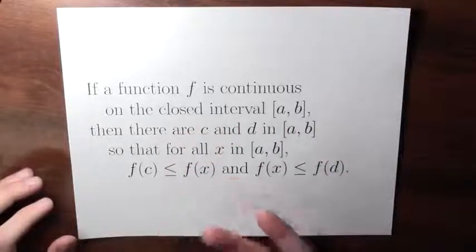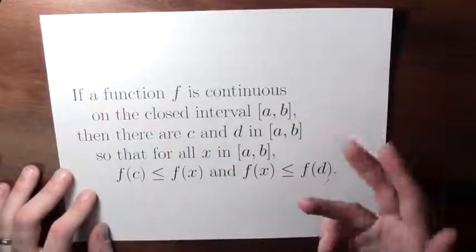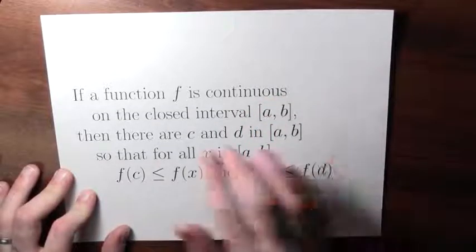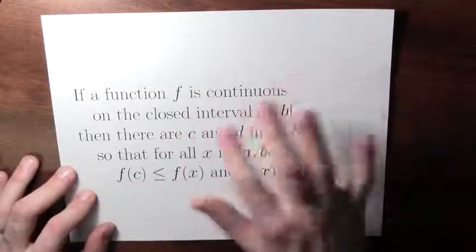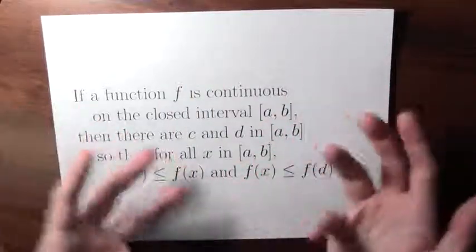The upshot here is that we're seeing there's something really special about continuity. So here again is the extreme value theorem, and what we've learned is that continuity is really important. If someone just shows you some function and it's not continuous, don't expect that you're going to be able to find any extreme values. They might not exist. It's also really important that this is about a closed and bounded interval between two numbers. And if you're being asked to find maximum or minimum values not on a closed interval, you shouldn't expect that they necessarily exist. They might not be there. So this theorem can help guide you towards the correct answer because it tells you what sort of answer to expect.